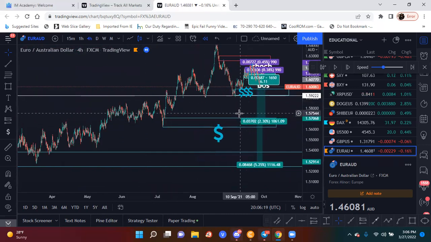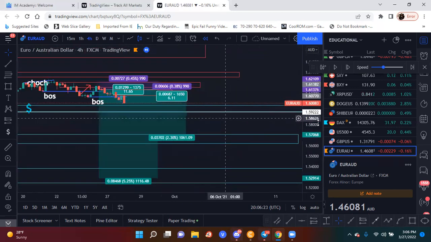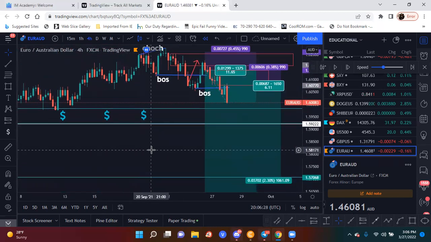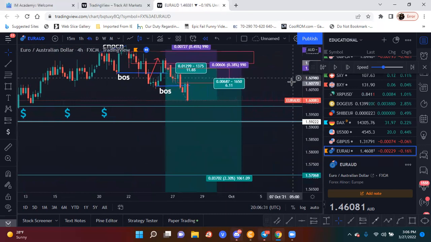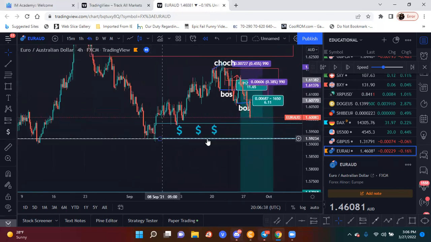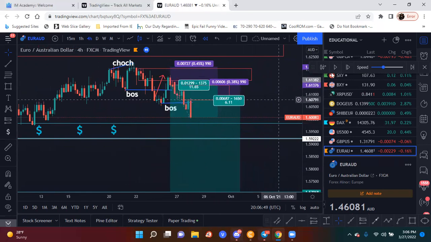And then obviously you could trail your stop loss and take profit. I like doing these. These are interesting. All right, so let's see what happens. Maybe it hits my stop loss, maybe, but just looking at this, it doesn't look like it wants to come back up. Now I'm afraid of this area because it could just pull back and come back and stop me out. But I should put my stop loss at break even. But when it comes to smart money concepts, I usually just let the trade go.